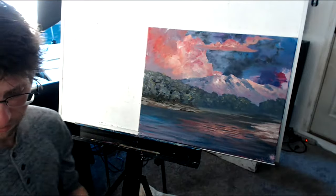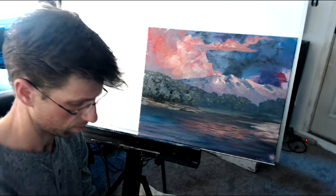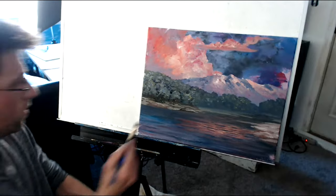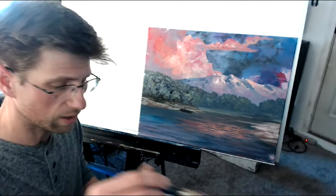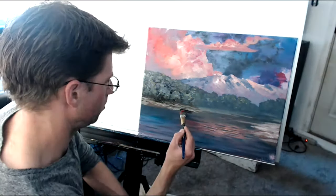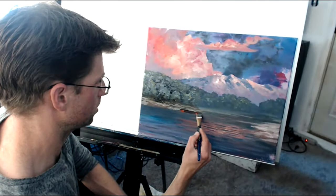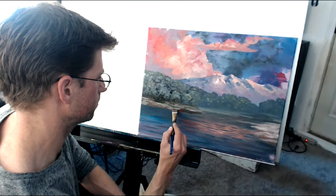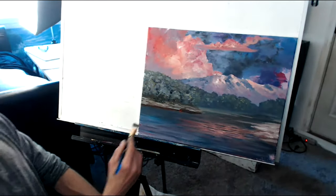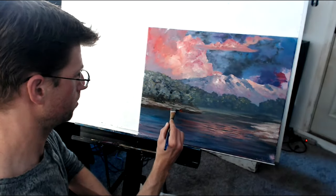Okay, then we just need a little bit of shadow under that, probably. So maybe some black. Let's go like this, straight down here. And then we do have some light coming from the sky, so maybe I'll be a little more generous with the color. Just a little bit, and I'll create a drop off. There we go.